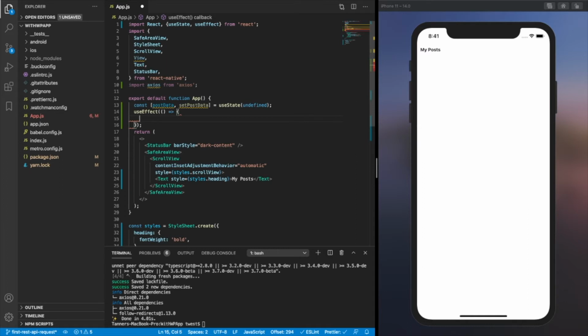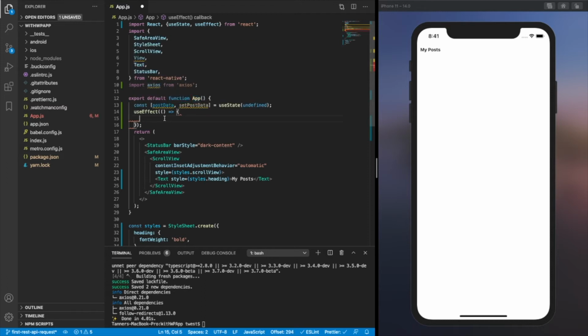Anytime you're using a functional component in React and you're using the hooks method of managing the lifecycle of that function, you're going to want to use the useEffect hook every time you have some type of asynchronous code that you want to run.